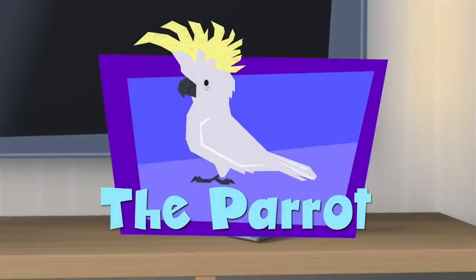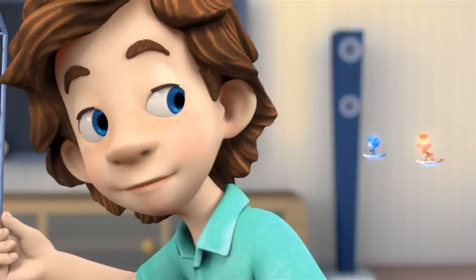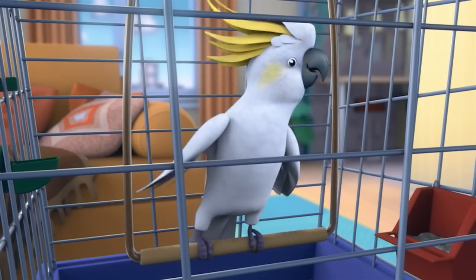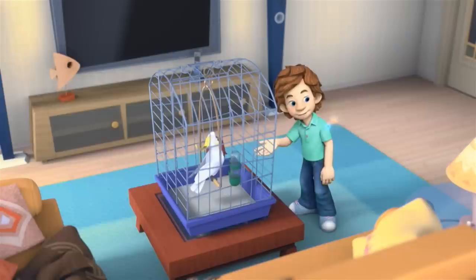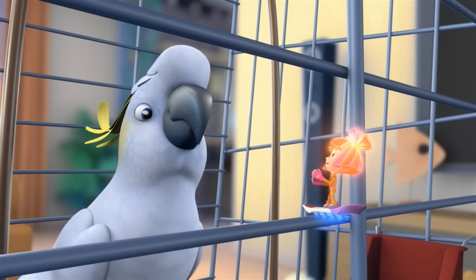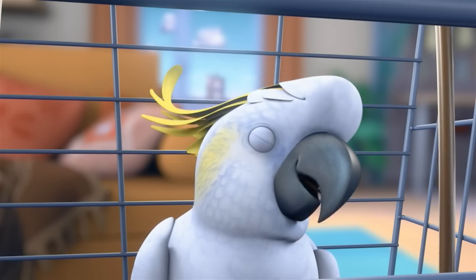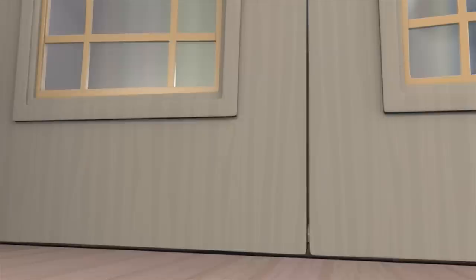The Parrot. Adisa, do you want a cracker? Wow, Tom Thomas, who is that? Simka, Nolik, this is Adisa. My dad brought him from Africa. I can't believe it! You've got a real parrot! Can he talk? My dad said that he can, but I haven't heard him yet. Well, let's see if he can. Okay, say, Adisa's a good bird. No, he should learn my name. That would be awesome. Adisa, say, Nolik. That's my name. He doesn't want to talk about you, Nolik. Maybe he doesn't know how to speak human language.